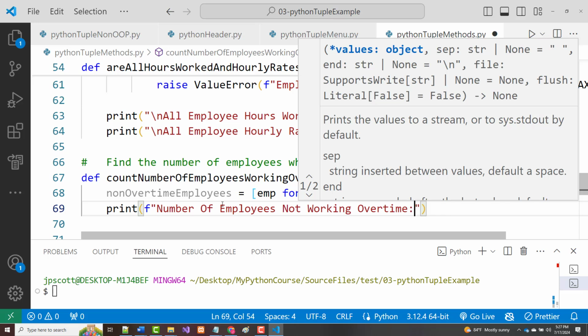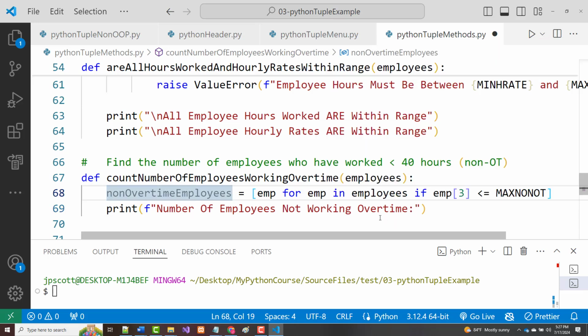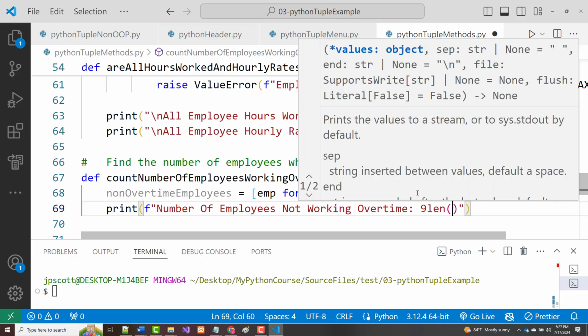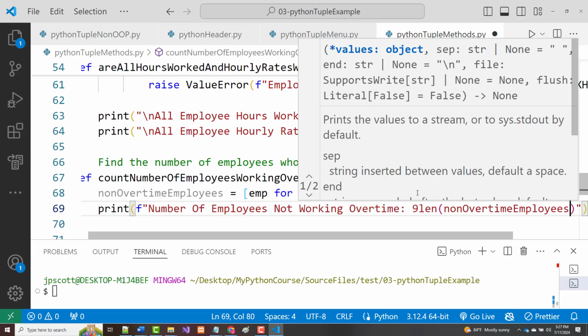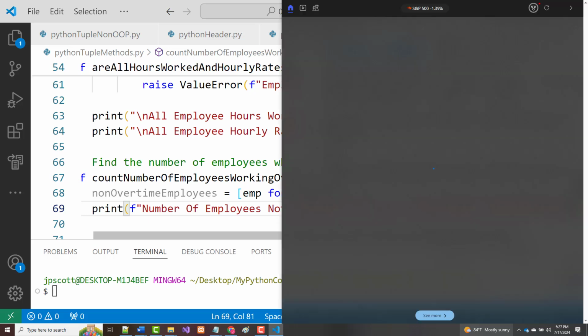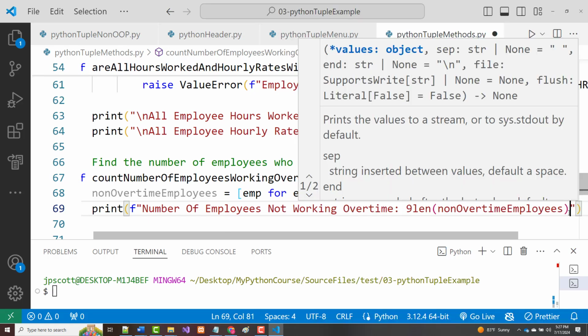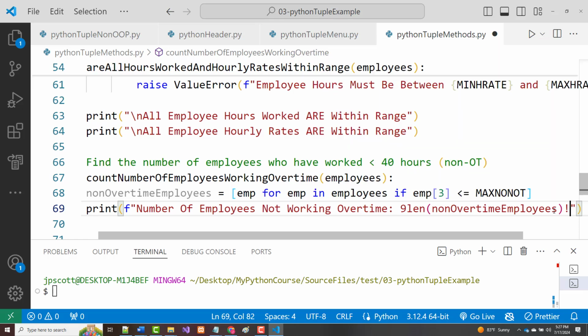Okay? And really in here, we're doing this, and I don't even know if I even used a count. All right, but what I put in here was this. The length of our non-overtime employees. Whoops, don't know what I did there. Now, this should be a paren.